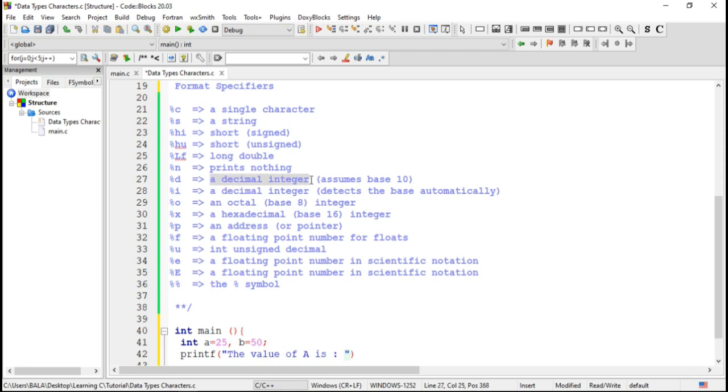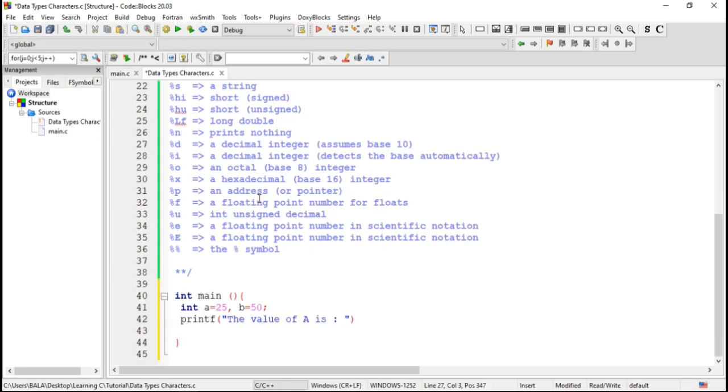A decimal integer is %d. So I'm going with %d, and the value I need to put here is a's value, so I mention comma a. That's it. Then the semicolon. Remember to put this semicolon over here. Many times we forget it, but remember it. Now I'm going to click build and run, and we'll see.